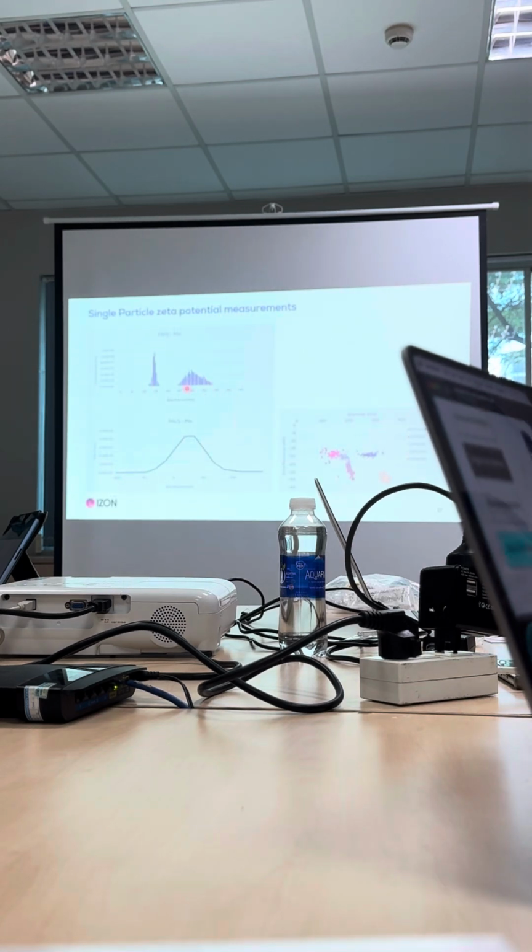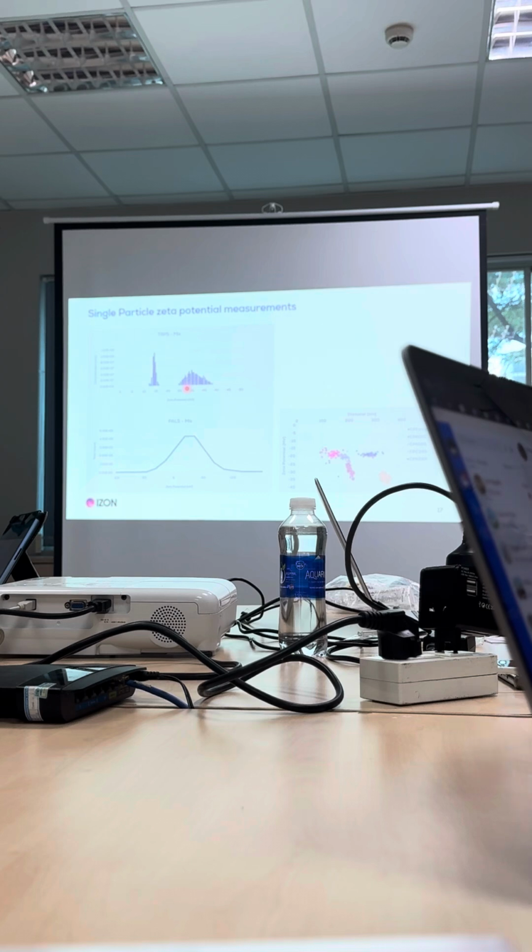And also, we provide single particle data for the zeta potential. This one is very important. As I mentioned, the zeta potential indicates the stability of EVs in the solution. But an optical method just gives you average numbers. If your sample has some aggregates, the optical method may not find them. For example, this sample has two groups. It has a size of around 300 nanometer, but two different zeta potentials. The optical method cannot give you that, it just gives you an estimated average number.